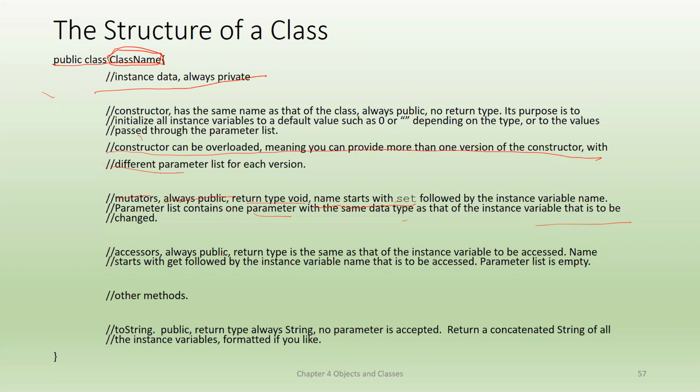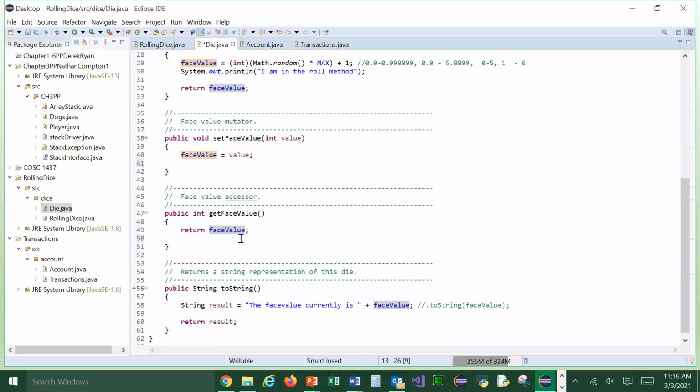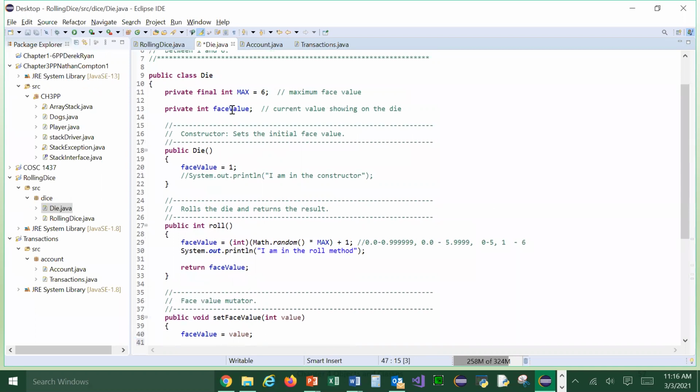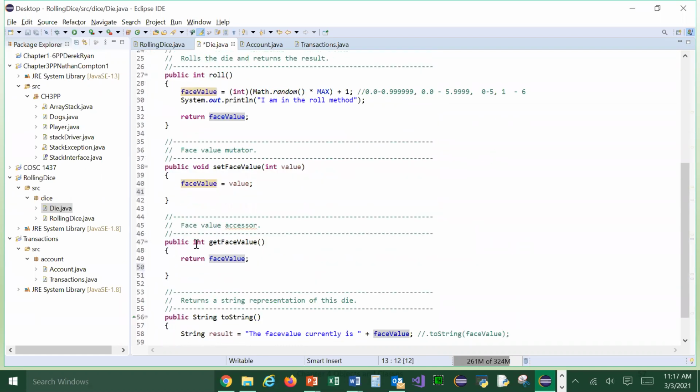Accessors: always public, return type is the same as that of the instance variable to be accessed. So getFaceValue. You're accessing face value, its data type is int, so your return type is int. You start with get followed by the instance variable.